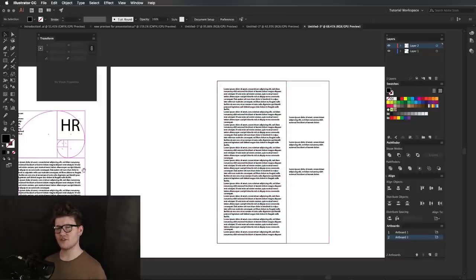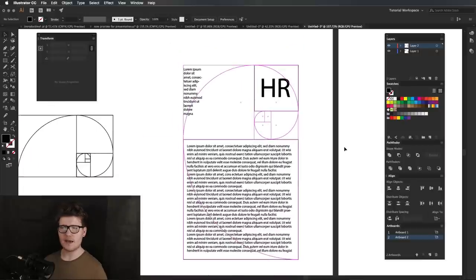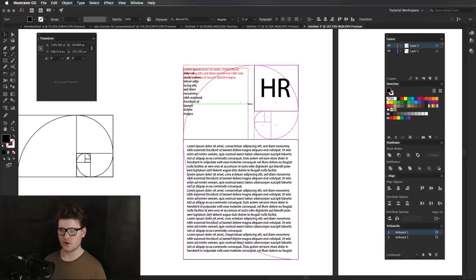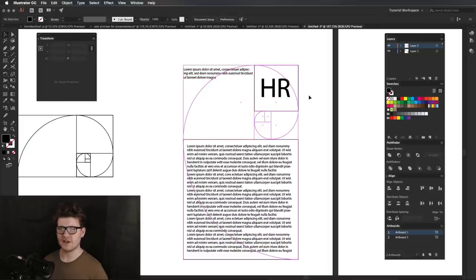Now, what if we were to add this to this sheet here? Well, basically all I've done is, as a brochure, I've used this grid down here to create the main bulk of text. I've got up here another bulk of text that we could use if we wanted to. And I've got the logo over here just because it fits. And that is the way the golden ratio works in composition terms.